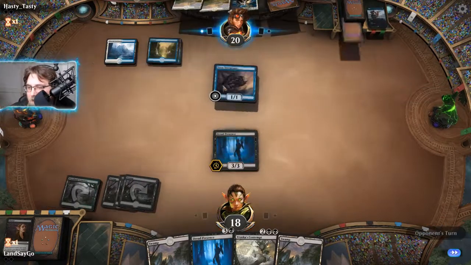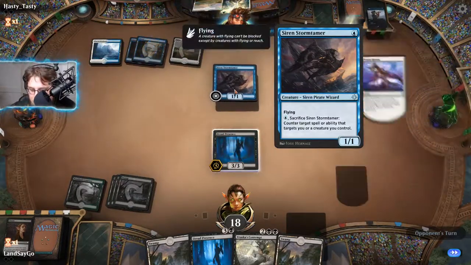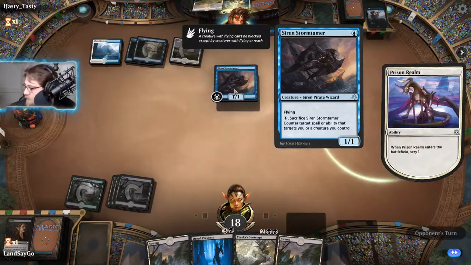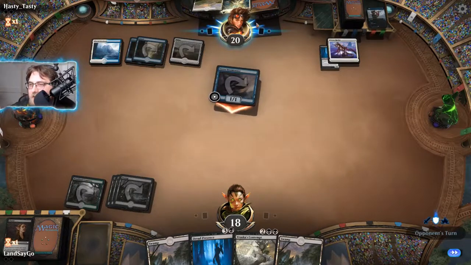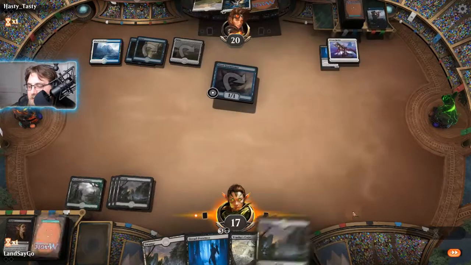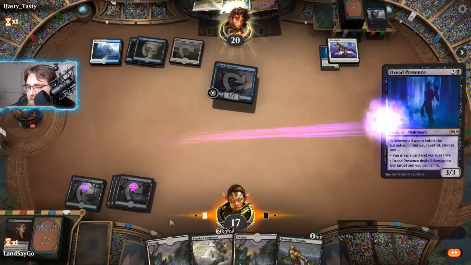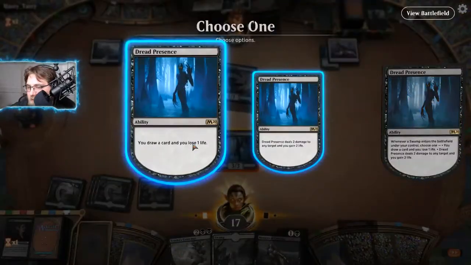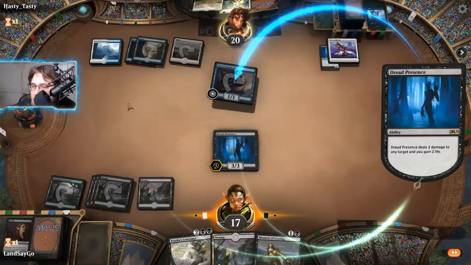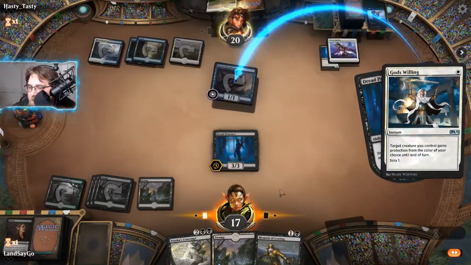So now we have a lot of ways to deal with the Siren Storm Tamer and everything like that. Prison Realm. Oh, that's not nice. Luckily, we have answers to things like Prison Realm at the moment. Alright. We have answers in our sideboard for it. We'll just go ahead and draw the card. No. We'll do the two damage. Make him burn this if he really wants to. Okay. That is fine.